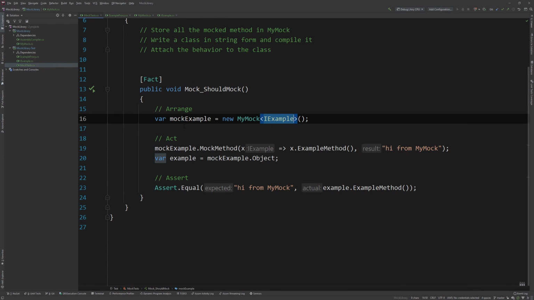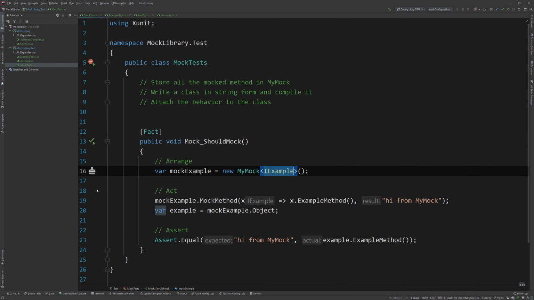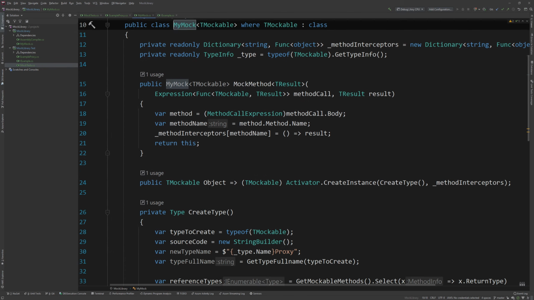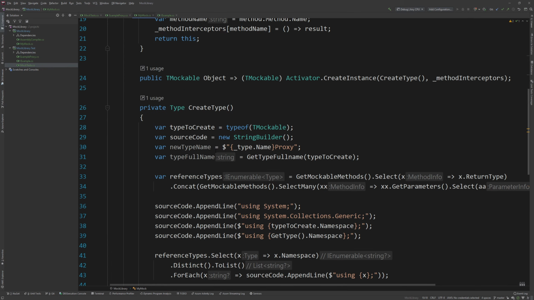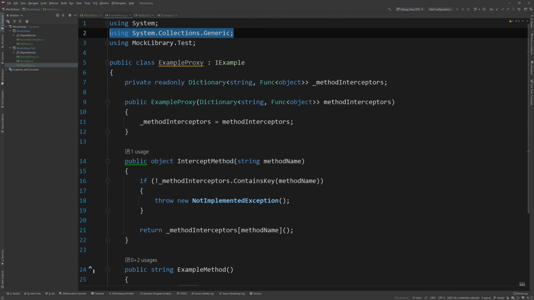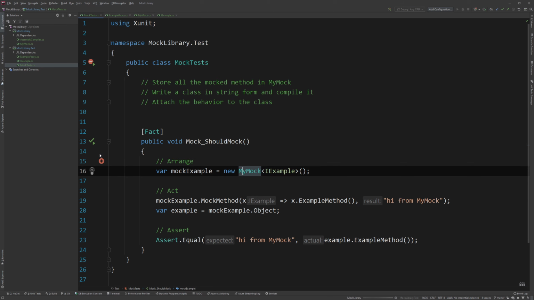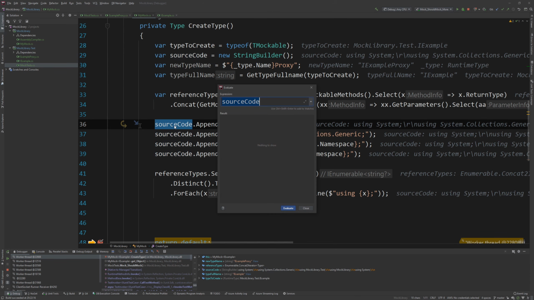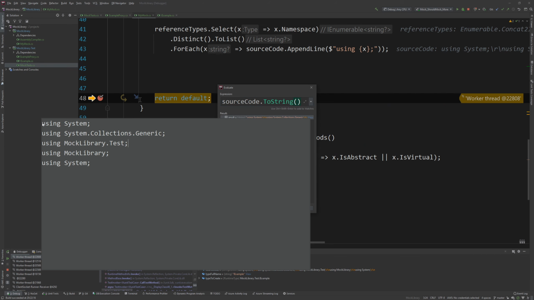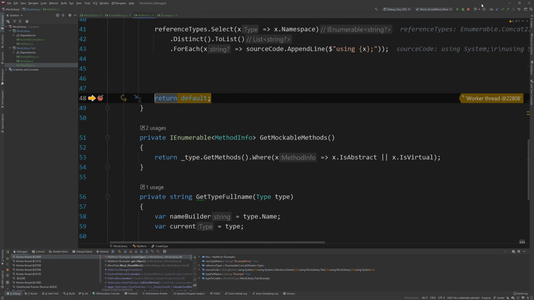So what I'm gonna do is I'm gonna stick a breakpoint here. Actually not here, this will blow up. I'm gonna just do it here actually, before it blows up. And I'm going to run the test and show you in the debugger what we've written until now. So let's quickly do that. So if I check on the source code and I do a toString, you'll see that we have all the using statements written here. We have system twice, which means I probably don't have to actually include it myself. I don't think the compiler will be mad about that, but we'll see. Okay, so we're getting there.